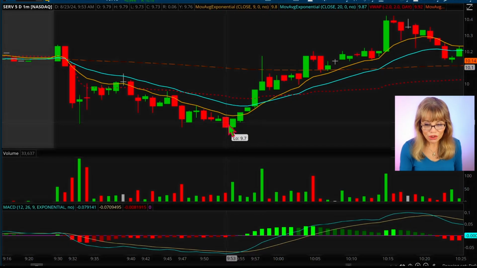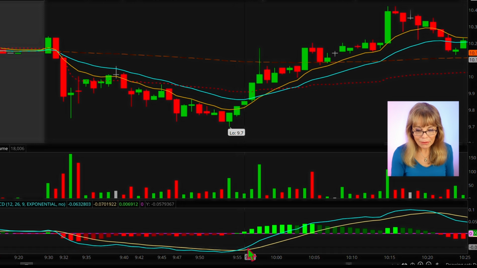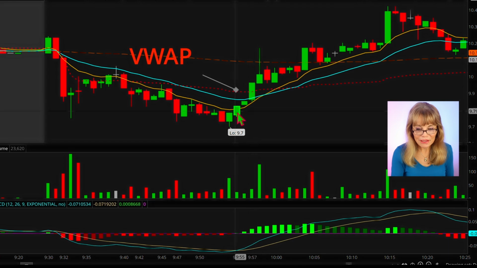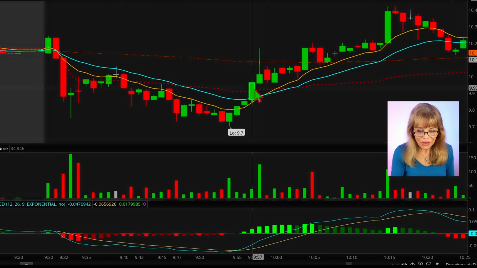But what I generally do is I also wait for the stock to get above the 9 EMA, to cross over the 20 EMA, the VWAP, and the 200 EMA. But I'll talk about that in another video, where I talk about using MACD with other indicators and how, again, it helps you be more successful. So here you can see, as the MACD line pops up, we're still below the VWAP, which means that the bears are still in control of the stock. But when it pops above it, that's a time I look at taking a trade.